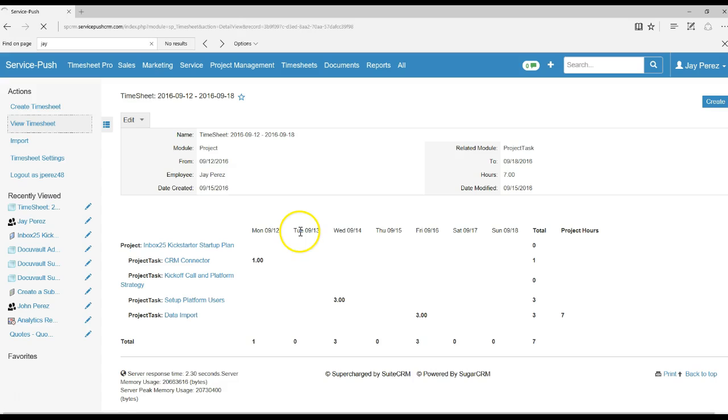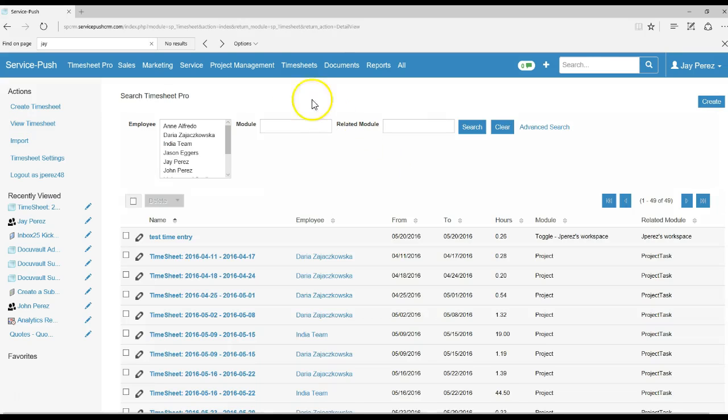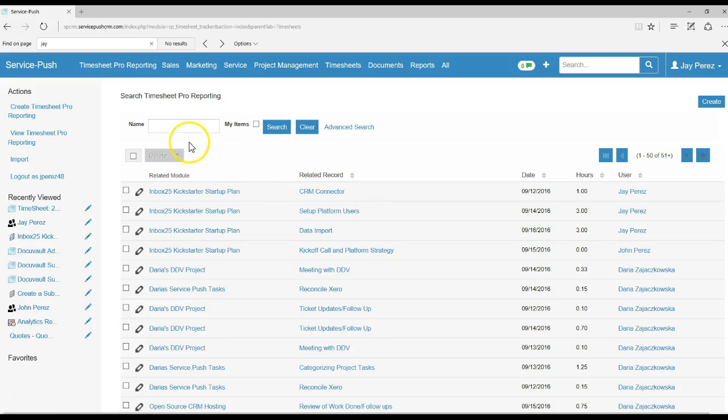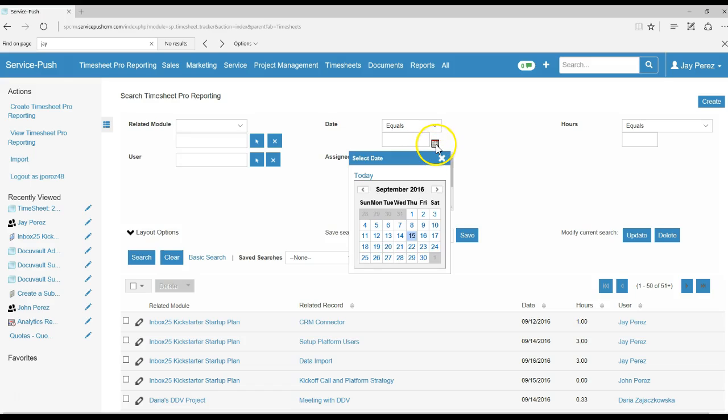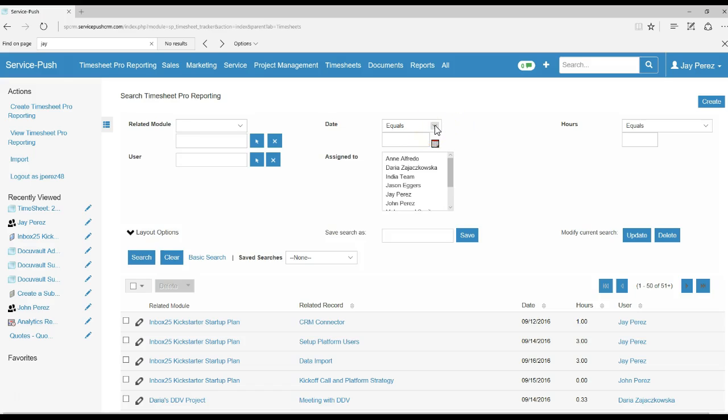I can then view the timesheets. I can report on this data. We have an entire reporting module dedicated to querying this. So if you go here to timesheet reporting, I can later query on a bunch of things related to my timesheet records, everything from projects, users, and date ranges of when I'm looking for data around specific resources and projects. So you can use this reporting module to query the data, export it into Excel, or even run graphical reports.